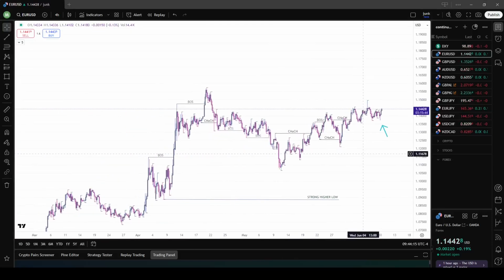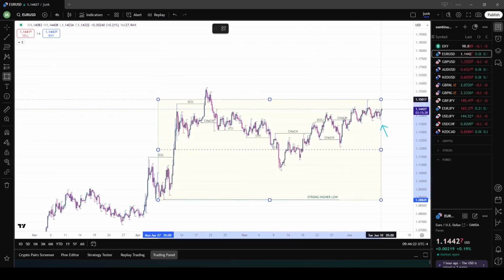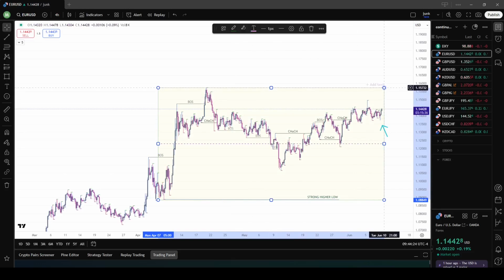Thank you for joining us here at Banknote Trading, where we take a look at the US dollar pairs in the Forex market. Today, we'll start by taking a look at Euro USD on the 4-hour chart. Let's go and start by mapping out the current range.